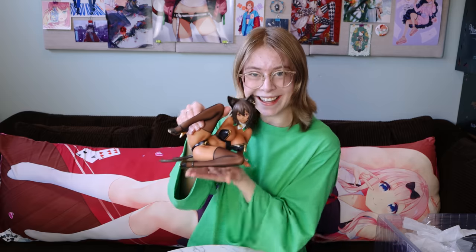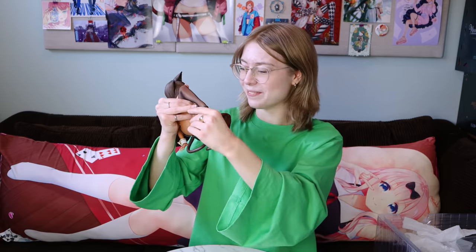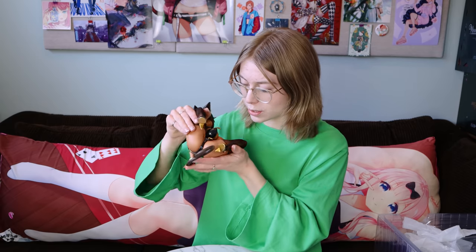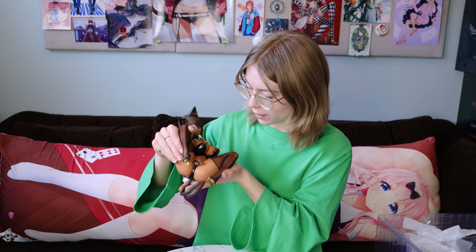I can't wait to go be like, Mom, Dad, check out this amazing figure someone sent to me. And then it's this one. A little bit lewd, but my parents are used to it by now. Oh my god. I love her shoes. I said that when I first opened her up. That was the first thing my eyes went to, her absolutely gorgeous shoes. They're so stunning. Oh, and the paint job on her outfit.